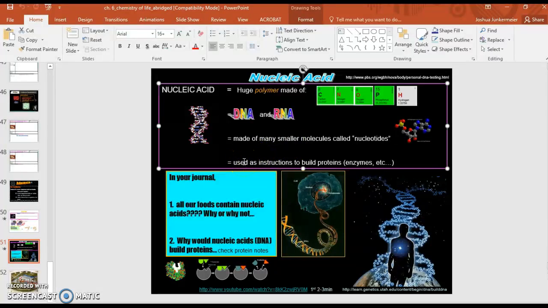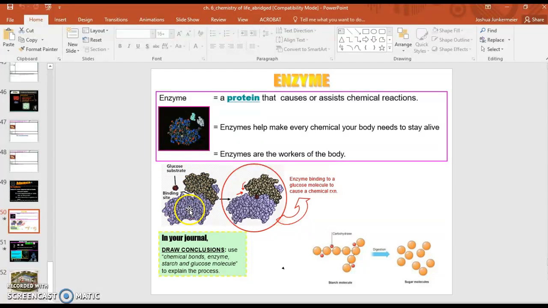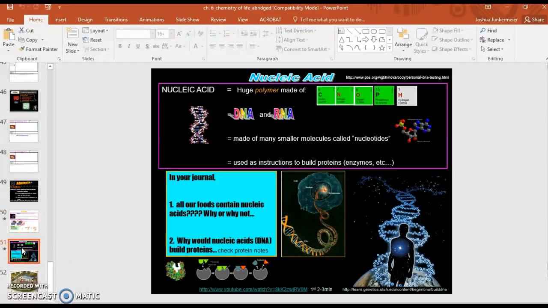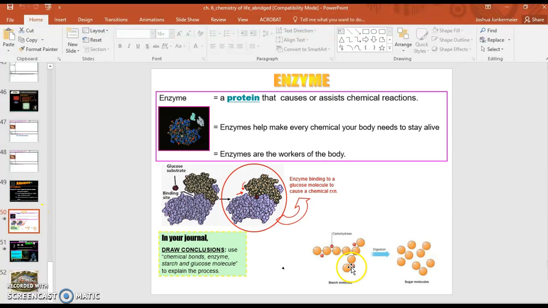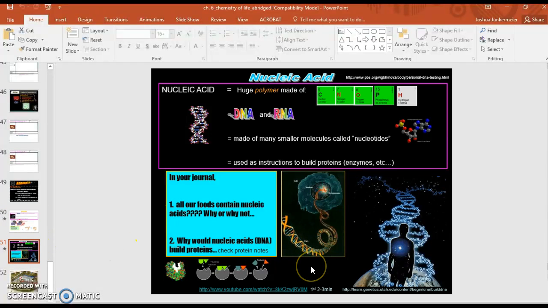And why we're talking about it is because DNA is used as instructions to build proteins like the enzymes we were just talking about. So an enzyme like this or this different enzyme here, any of those special proteins are built by DNA. And the actual DNA itself is a special code or instructions to build all of the enzymes, the thousands and thousands of enzymes we have in our body. So we have tens of thousands of enzymes and different proteins, and DNA helps give instructions to make each one that our body needs. In this example, this enzyme, its job is to help digest and break down chemical bonds, right? But different enzymes do different things.